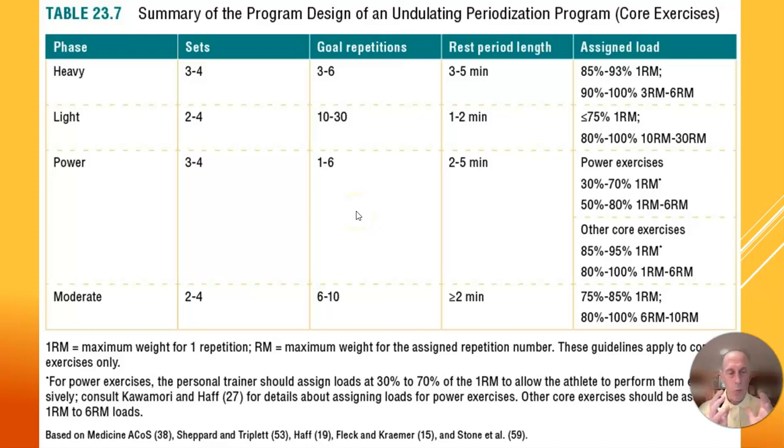And then when you're in a power phase or perhaps a heavy phase, you'll have longer rest periods for lower repetition ranges. What I want to point out is, and there's a question, I can't remember the exact specifics of it, I think it has to do with goal repetition range for heavy and goal repetition range for power, how one is 3 to 6 and the other is 1 to 6. So when you take the test, maybe think back to where this slide is and reference back to it, because I believe there's 1 or 2 questions specific to assigned loads for power or assigned loads for heavy as well.